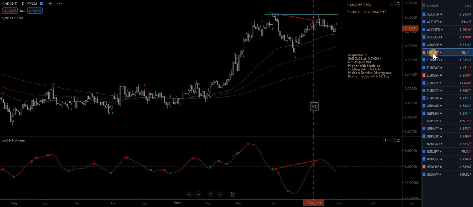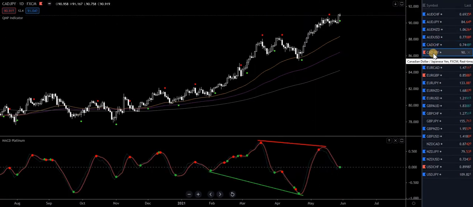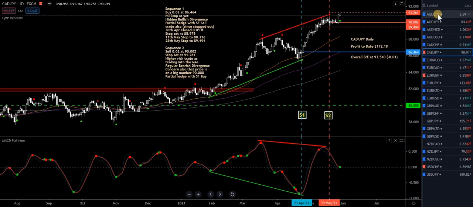Right, CAD yen highlighted in pink. Must be a reason for it. Let's have a look. Yeah, on Monday there's a new buy signal. It's not a valid buy signal according to my rules. The MACD Platinum's at the zero level, and price hasn't come anywhere down near the MAs. Ideally, I'd like to see price go up, come down, say bounce off the 50, MACD Platinum come through the zero level, then take the buy.